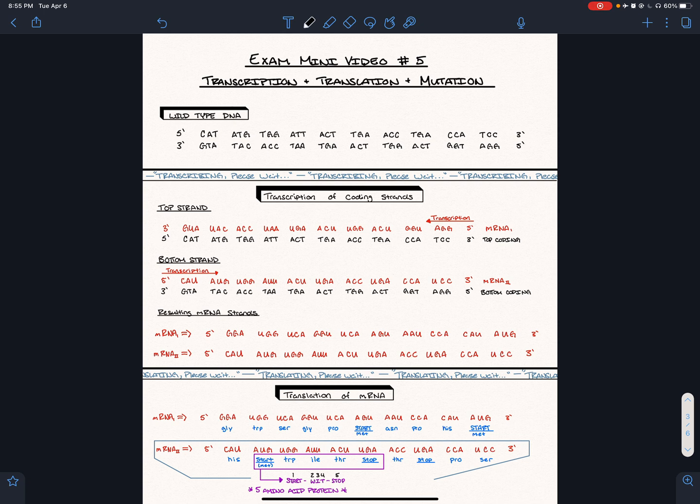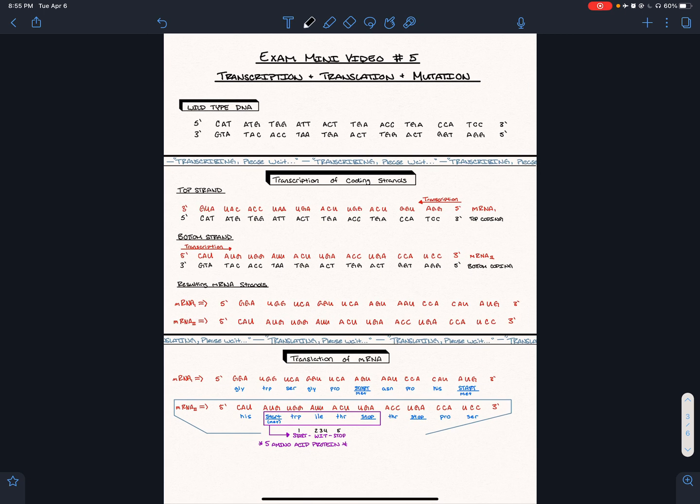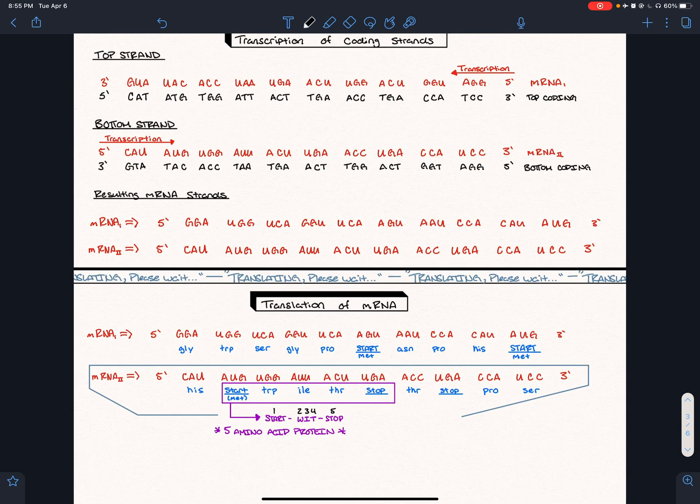Under the resulting mRNA strand section are the two mRNA strands that resulted from transcription in the new orientation. I still needed to identify which strand to use in order to continue, so I translated the mRNA sequences to find out which amino acids they coded for. As you can see, the bottom strand, mRNA2, contains the 5 amino acid protein requirement outlined in the prompt. This is the one I will use. You can revisit the protein amino acid sequence to compare the protein amino acid sequences we will talk about further in the video.